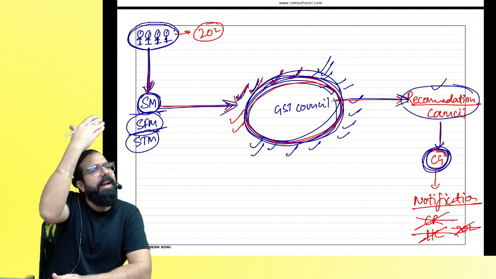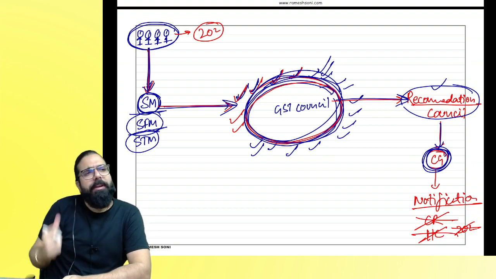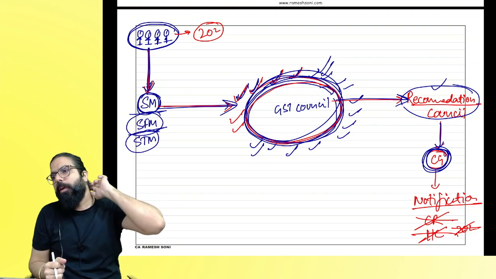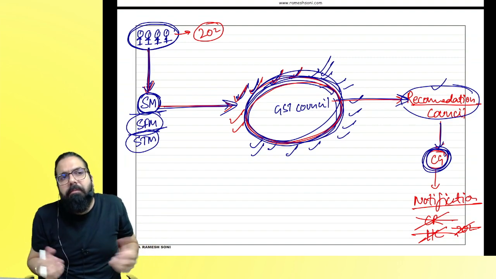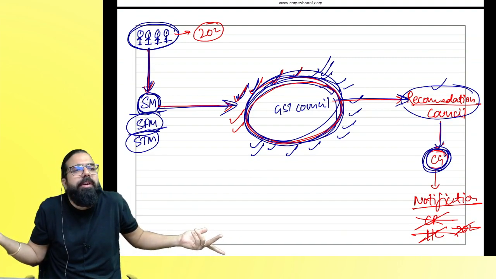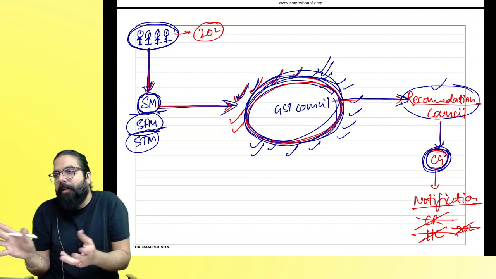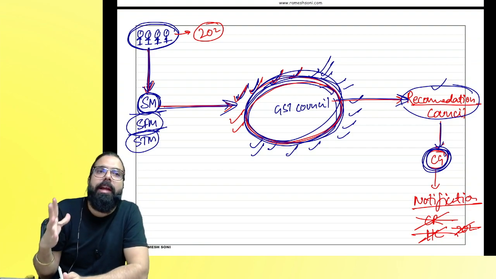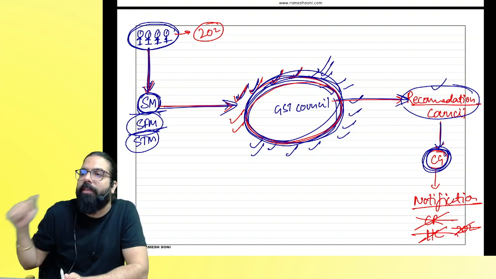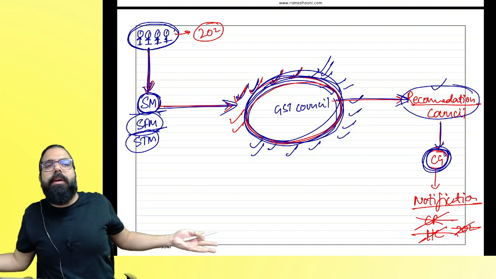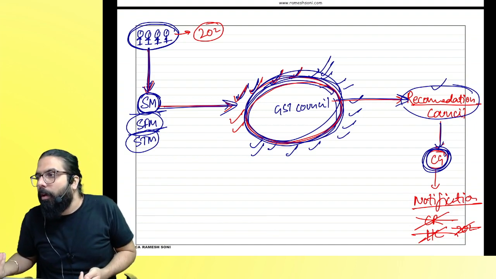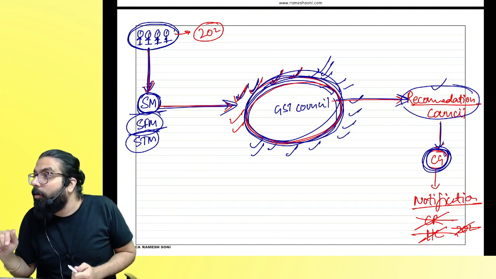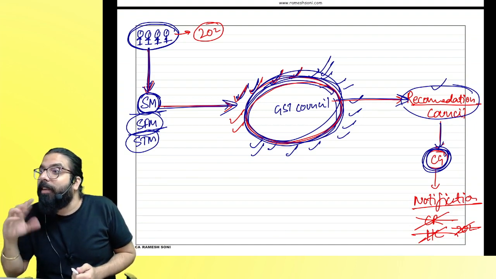But if you keep a 40 lakh limit in Arunachal Pradesh, a mountain area, do you think many people will come under registration? Sir, no one is under registration. Everyone's turnover is less than 40 lakh. Some people will be there. Now you tell me one thing, when many people's turnover will be less than 40 lakh, it means in Arunachal Pradesh money will not be generated. No one is under registration, no one will collect and pay. Arunachal Pradesh will have a loss. Who will compensate? Central government.